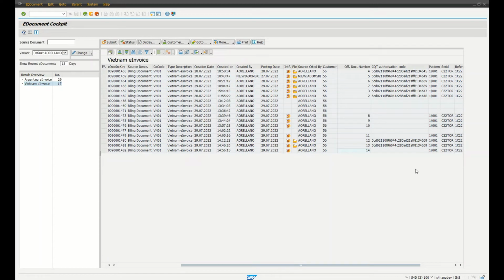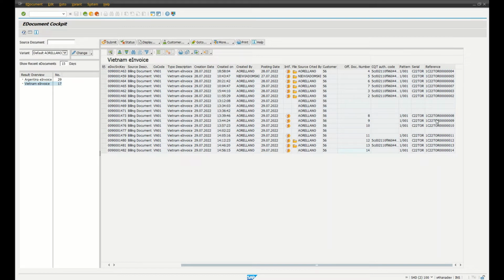Well, this is updated in the specific country table, and we have other fields that are updated too, like the pattern that is a fixed value for the e-invoice, and we have the serial here. The serial is a mix between the year of the document, in this case 22, and the last two characters here are related to the sales organization.